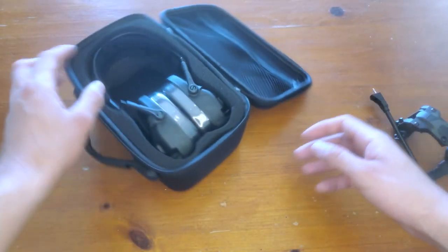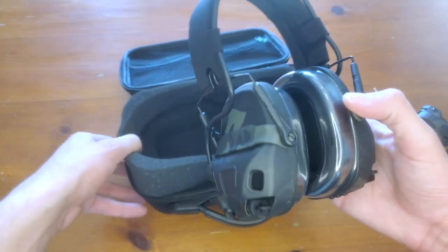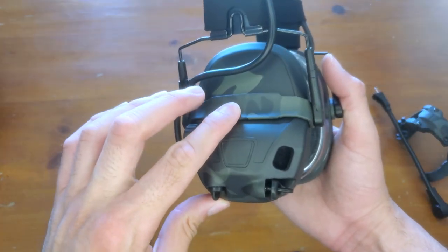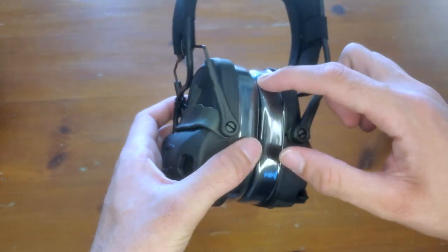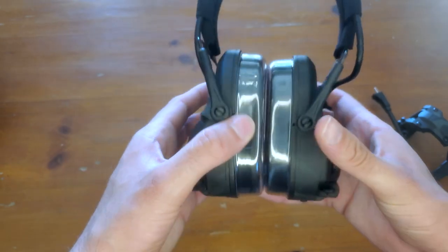All right, now the actual headphones. Let's pull those out. And here they are. They're of decent weight, I can tell so far. Obviously, they're in multicam black, which is beautiful. The construction on these feels really good. Looks like we have some plastic protectors for the soft part, so that's not shiny. It's just a removable plastic.